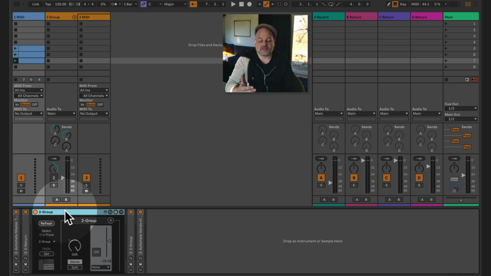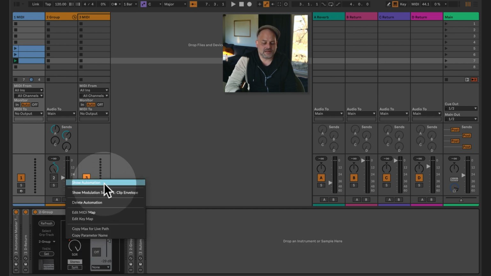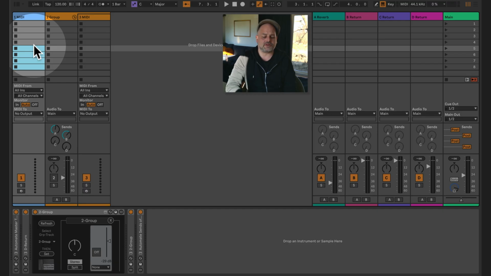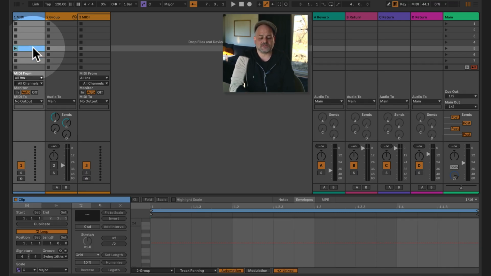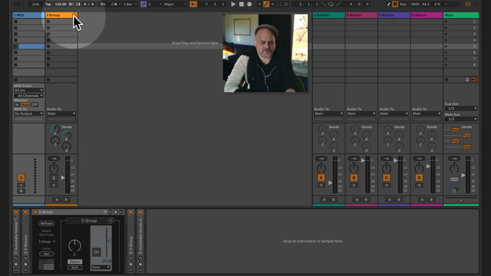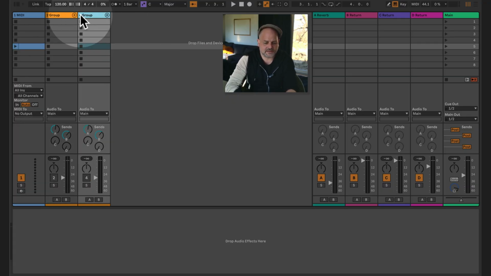You then place the device on a MIDI track. They are MIDI devices on purpose because it's really easy to create a clip on a MIDI track, because you can just double click on an empty clip slot, and this way you have a dummy clip you can use for setting up automations real quick. So now let's set up a new group track here just to make things a little bit more obvious.